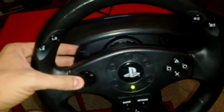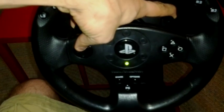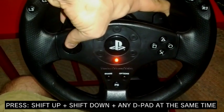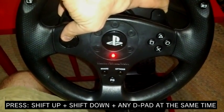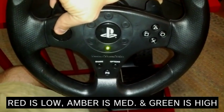Oh, and one quick thing. I want to show you how to set this up. I'll probably have to edit this a little bit, but what you do is this is on, how can I do this one-handed? There we go. Yeah, see, there's low, medium. No, low, medium, high. The orange looks the same in the camera, but this is the high setting, and red's the lowest. But what you gotta do is you got these shifters. You gotta make sure this is down, and then simultaneously you hit any direction. It doesn't matter up, down, left, right, whatever. Any direction is good.